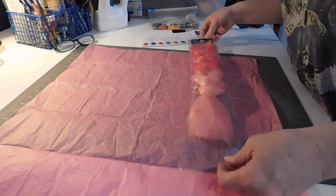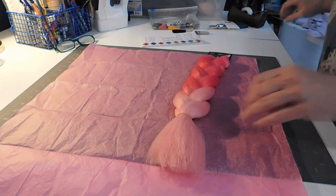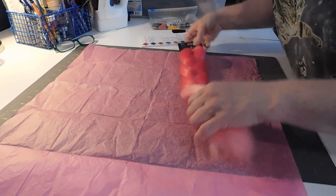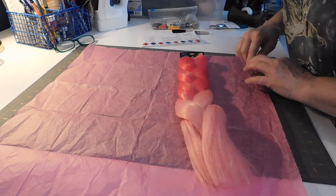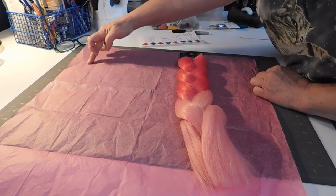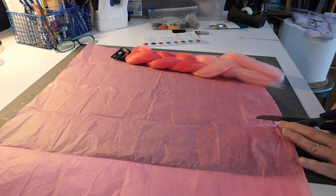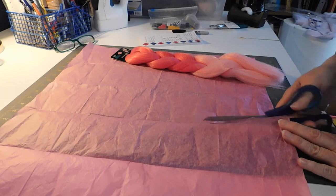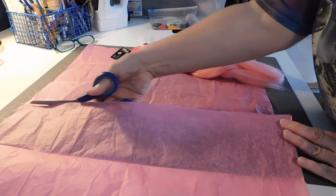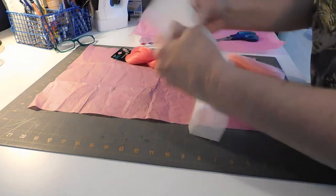Here's our package of hair. So we'll go ahead and take this out of the package. And we'll go ahead and undo the braid. So what we want to do is lay the hair out. This is 20 inches. So in order to get my 43 inches, I'm going to need two of these lengths. So I think I'll go ahead and start by cutting this in half, like so, so that I have two that I can use for my 3 inches.